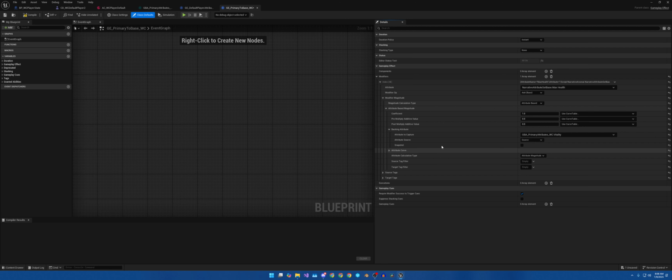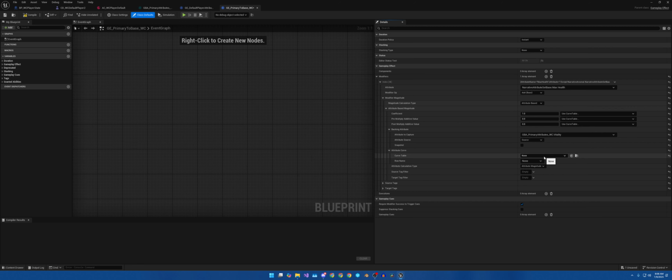So now we know that vitality is going to alter it. Now, we saw that they placed their health in this coefficient section of the attribute based magnitude, but that's not where we want to have our table. Now that we are backing with an attribute, we want to use the attribute curve that's here. But for that, we need a table. We're not going to use the one that they provided. We're going to learn something new.